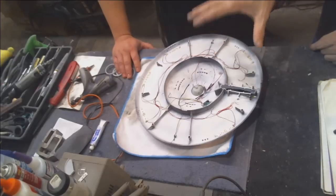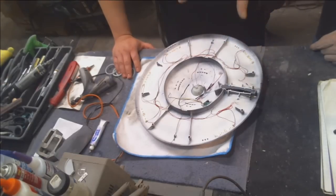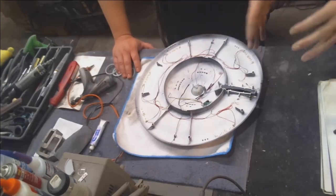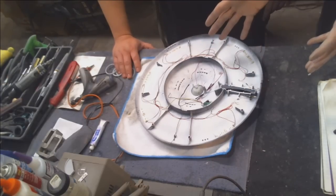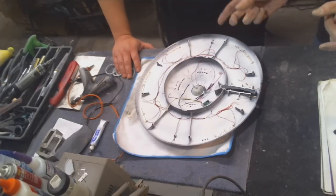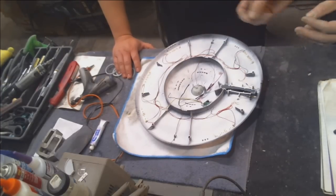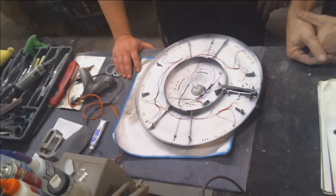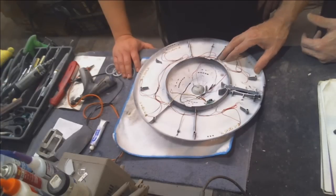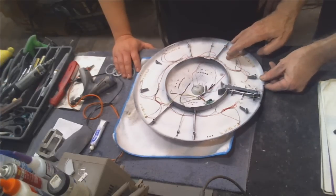And that keeps the light from bleeding through the plastic. So when the model's all done, if you're looking at it in a dimly lit room, you don't want to see the light leaking through different areas of the model. It should only be lit where you want it to be lit, like the windows, the blinking lights, things like that. So it's important. And we do that with black first, maybe one or two coats, and then we come back and put a coat of flat white over the top of that.